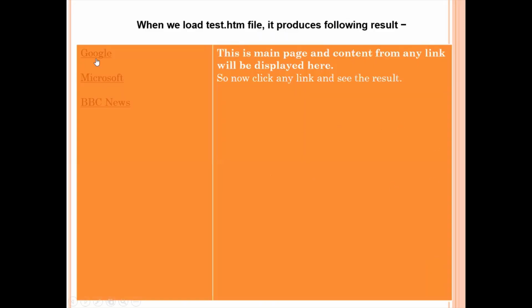When you click on Google, the content of Google will be shown in this part. When you click on Microsoft, the content will show in this particular part, and the rest will remain the same. You can create 2, 3, 4 sections as per your needs, and only this section will change, all other sections will remain the same.